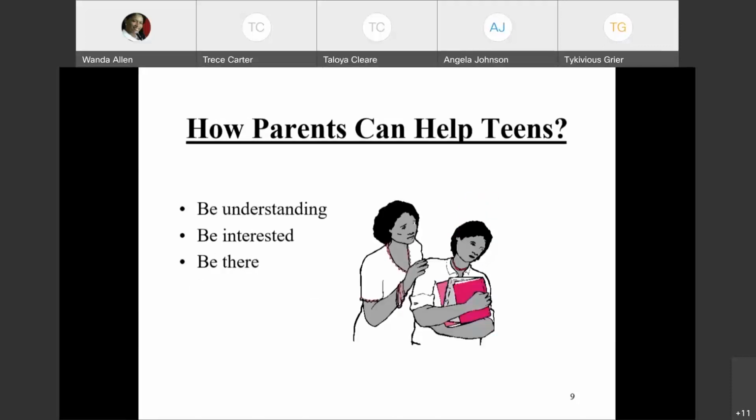And then this is PowerPoint slide number 9, how parents can help teens. So basically, again, it lists out, and you notice your slides are not full and have an excess amount of bullets or long sentences that tends to take away. So you want to keep your slides brief and concise, and not have more than 4 to 5 bullets per slide.